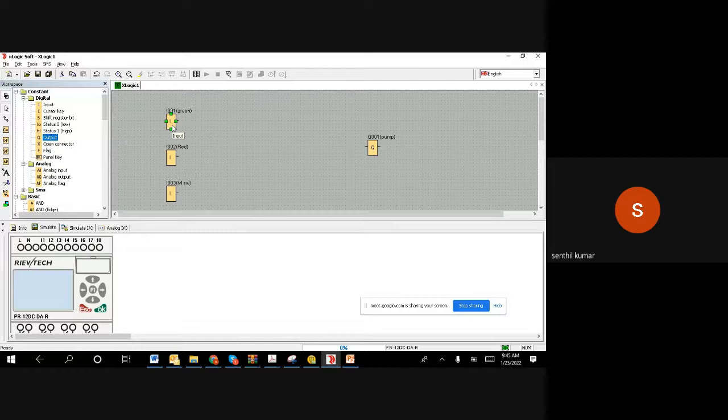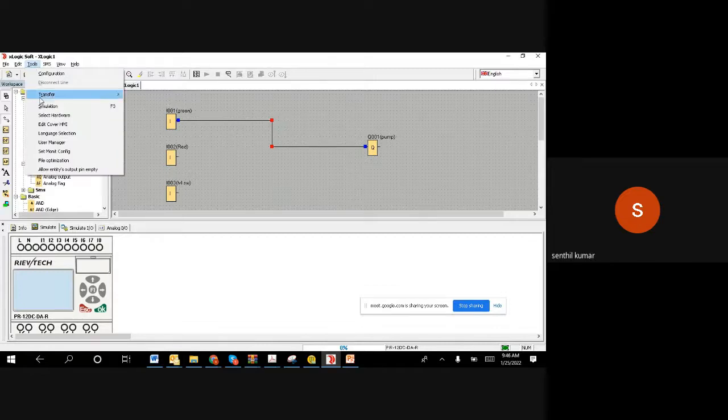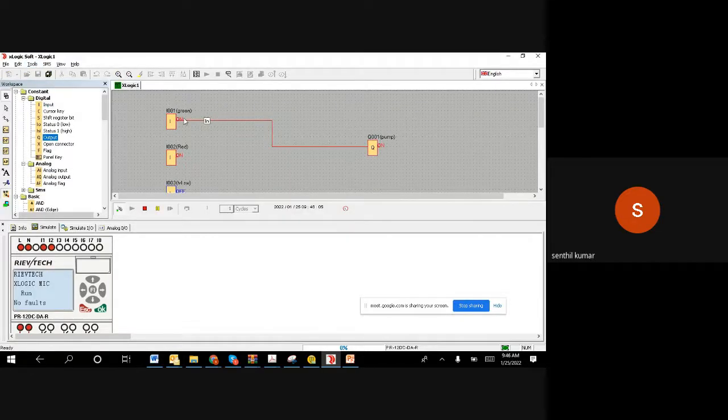When you release, zero. If I connect directly, for example, let us say I'm going to connect directly. I'm taking the wire. This is my start. I'm directly connecting, like it's a switch in your home. If I'm connecting like this, what happens? So let us see.